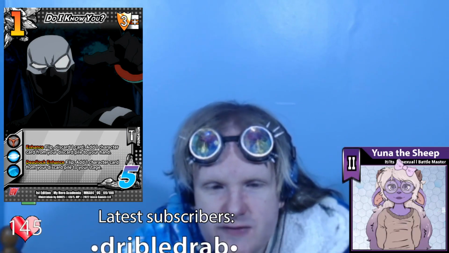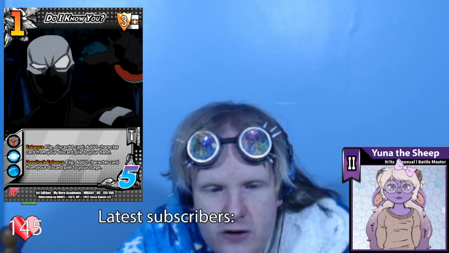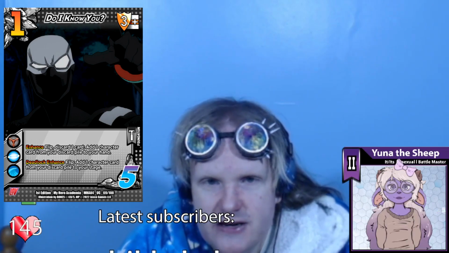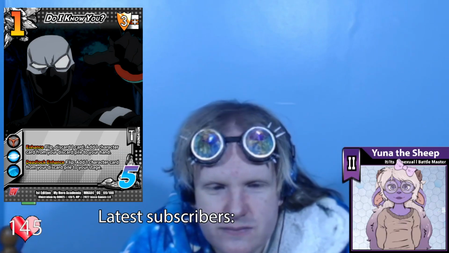Yeah. The other one that I was thinking would work in this is Do I Know You? It's a 1/5 twice foundation that has Enhance, Flip, discard 1 card, add 1 character card from your discard pile to your hand. So what this says is anytime you draw a card, if that card isn't a good block, you exchange it for a +0 mid. Yeah, I can see it.